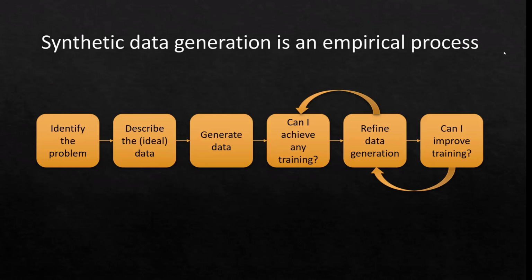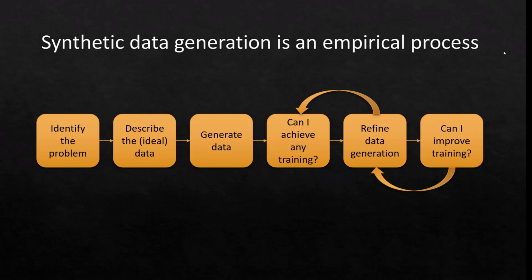Synthetic data generation tends to be an empirical process. We often work with customers to back them up from a place where they are today, where they're scraping together data and they're basically making do, and we have to ask them to more clearly identify the problem they're trying to address. From there, we often work with customers to help them describe the ideal data set that they think is needed for training an AI or solving a problem.